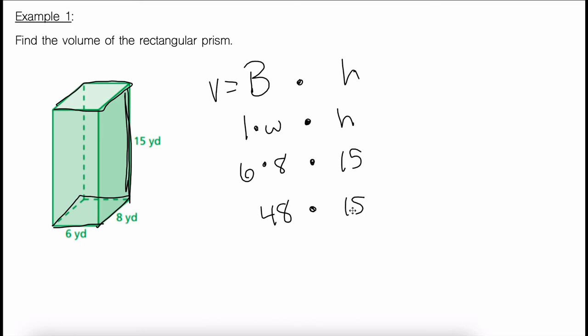And so to finish this problem, I'm going to multiply 48 by 15. Now you'll notice that on the screen, we've got length times width times height written out. And that's how you find the volume of a rectangular prism. That's where this formula, length times width times height, that's where that comes from. Area of the base times the height. To finish this, the volume would be 720, and the label should be yards cubed. Because we did six yards times eight yards times 15 yards. Yards times yards times yards. So that's where yards cubed comes from as the label when we're talking about volume. And that means there are 700 cubic yards of space inside of this green rectangular prism.